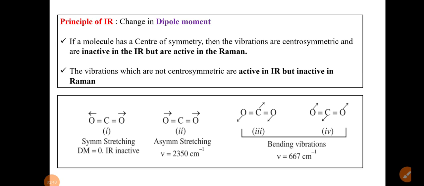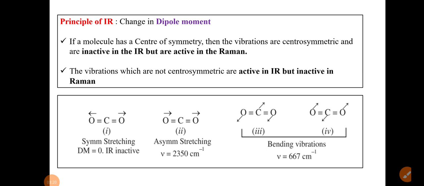Here we can see the principle of IR, that is the net change in the dipole moment. That is the very basic and very important principle of IR. If there is a change in dipole moment in the molecule, then and only then it is IR active. If the net dipole moment is 0, then these are IR inactive. If a molecule has a center of symmetry, then the vibrations are centrosymmetric and IR inactive, but are active in Raman spectroscopy. And the vibrations which are not centrosymmetric are active in IR but inactive in Raman spectroscopy.